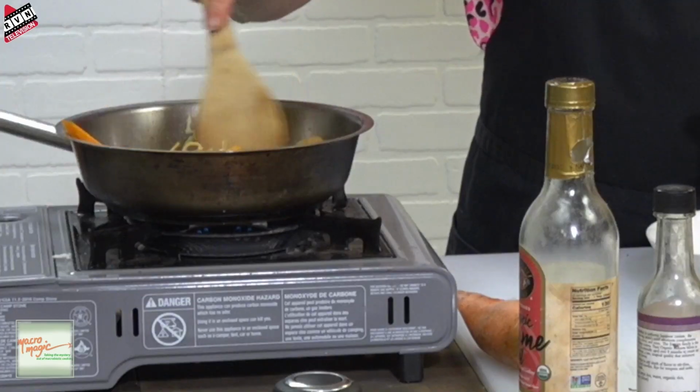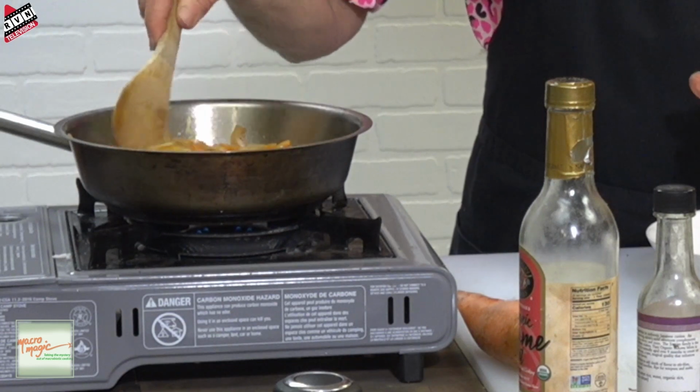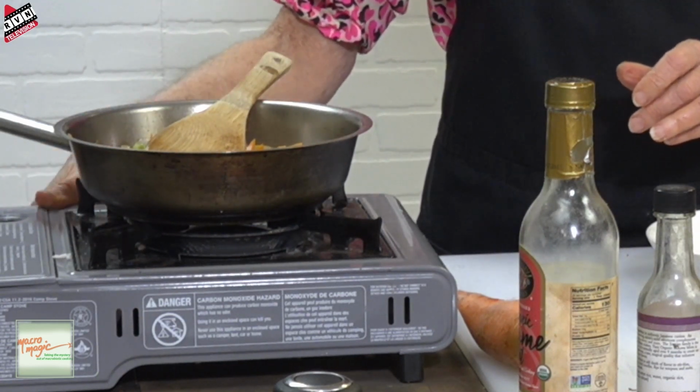And this is beautiful because the scallions have turned bright green, the carrots are bright orange, and like I said, it's a really gorgeous dish to serve as a side dish.